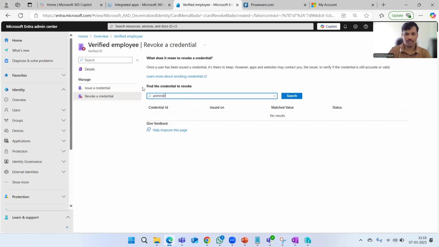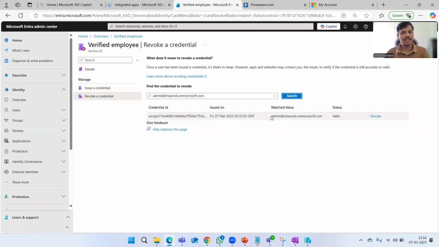So I'll simply search for my account. Okay. Let me search it. Perfect. Here you can see that this account has the appropriate credentials enabled, right? Because I did that a few minutes ago and the status is valid, and I can simply click on revoke. So that means it is going to be revoked and removed for that account.